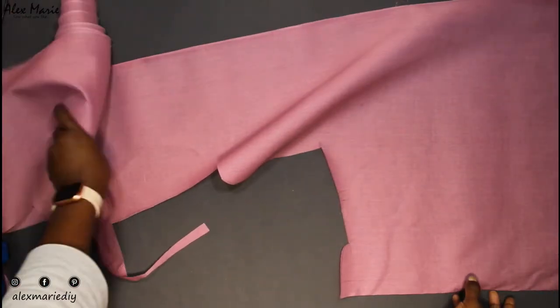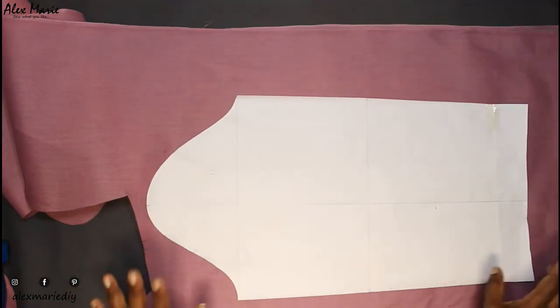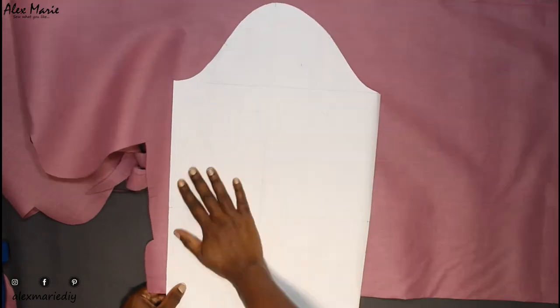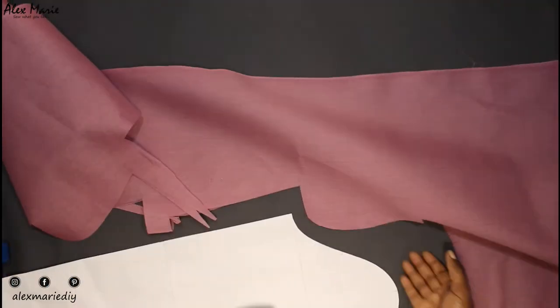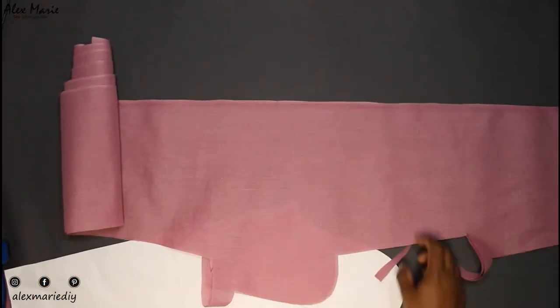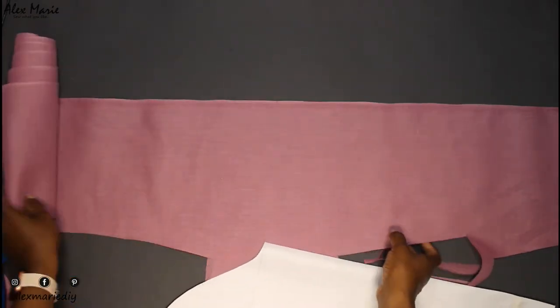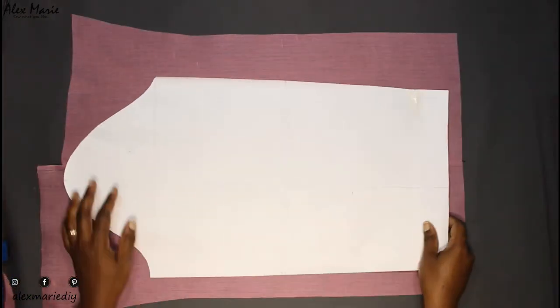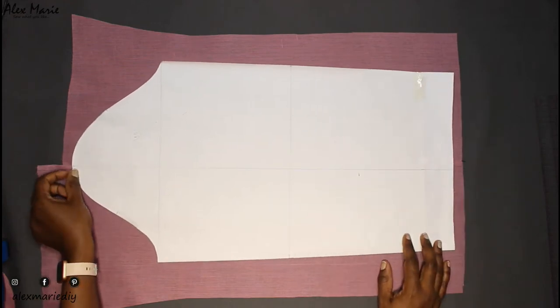Now for the sleeve, you only need one sleeve to test this, but if you want to cut out two full sleeves, you can align it like this and cut out two full sleeves. If you want to cut out only one sleeve, you can align it this way and open up your fabric to cut out one. Now to conserve fabric, I am going to use this layer of scraps. I'm going to join them together at the center to create one big piece. So I have joined them and I have enough for my sleeve because I'm only cutting out one layer.